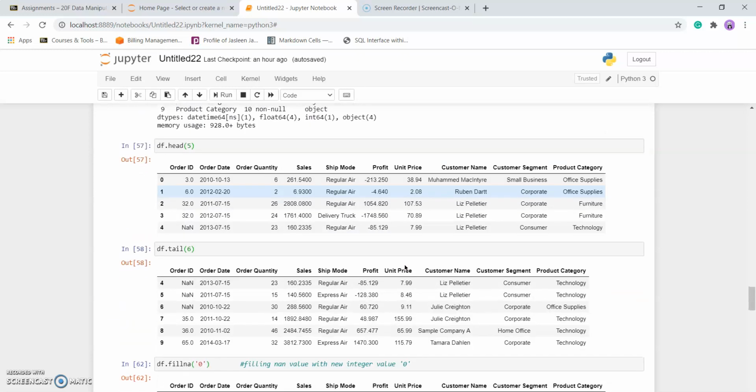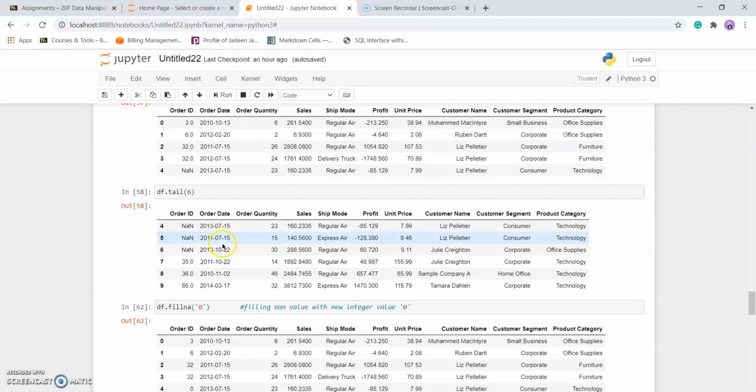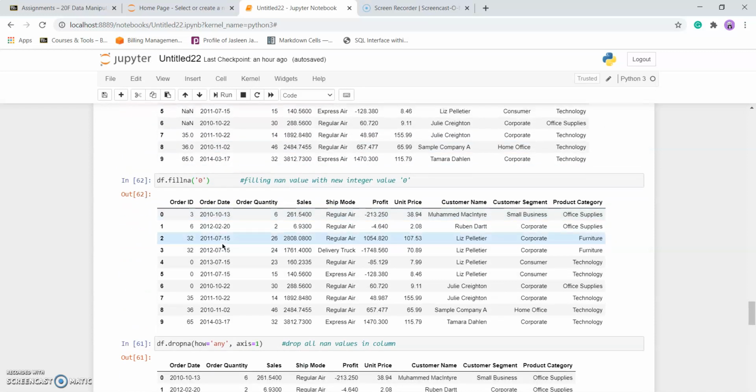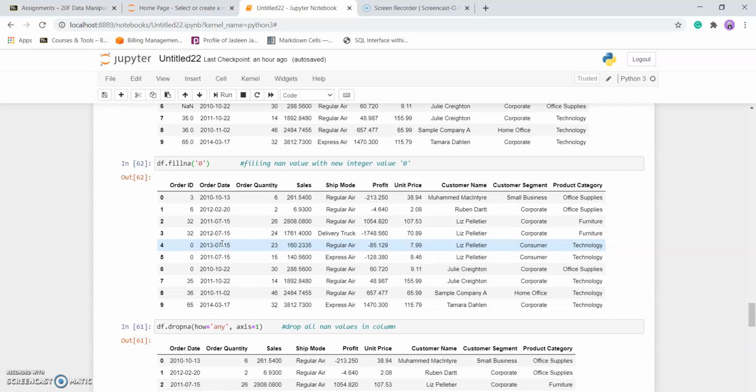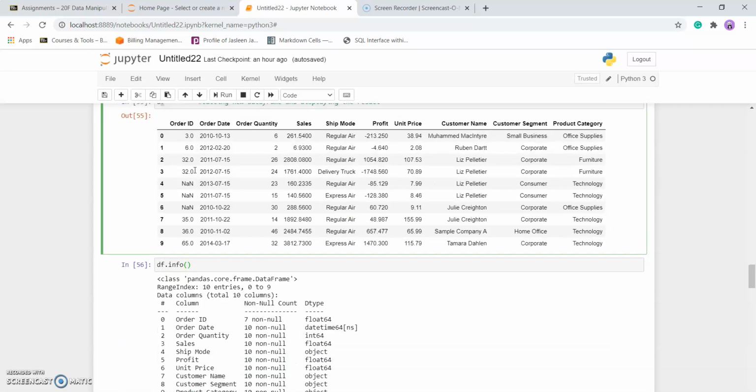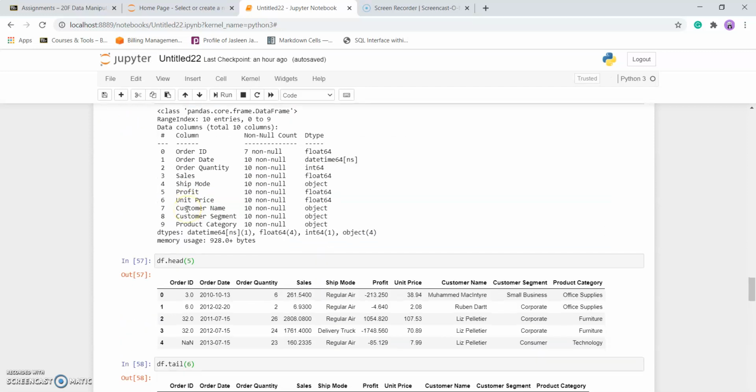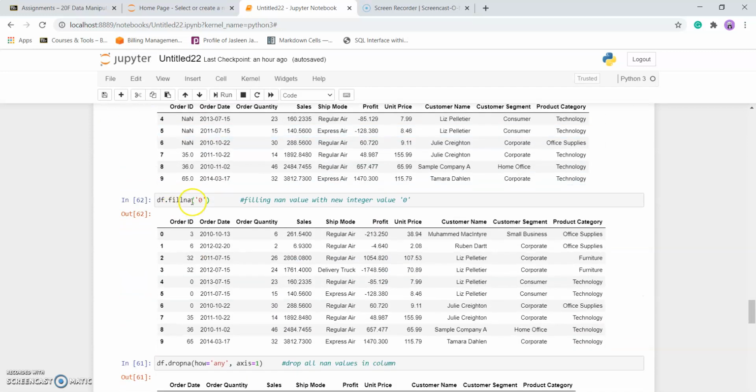Again it shows the head and tail I have used. Next we are supposed to use the fillna command, which is used to fill the NaN values with the new integer value 0. This is my original data set which has NaN values, so I used this command to fill the NaN with the integer 0.